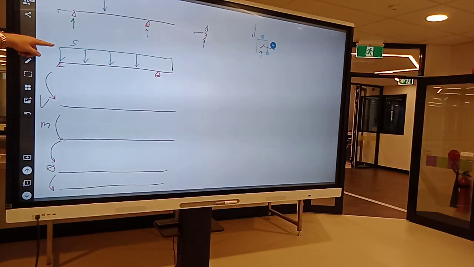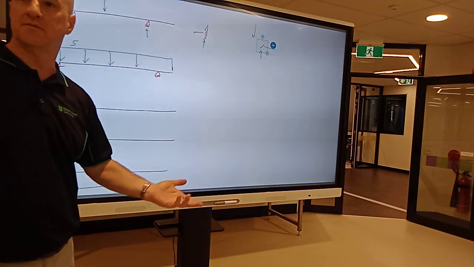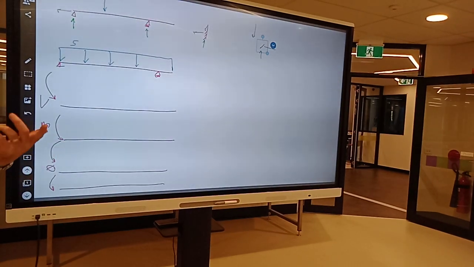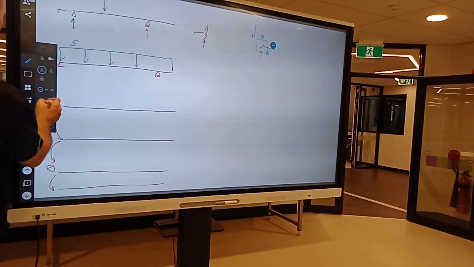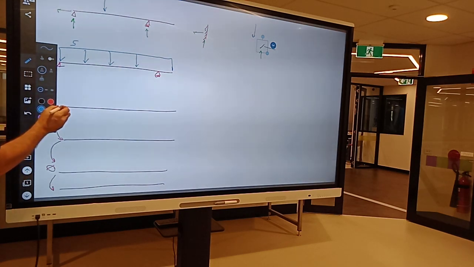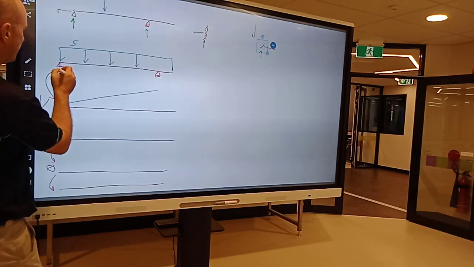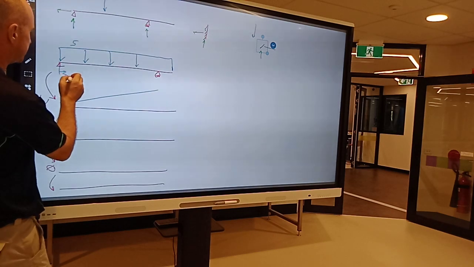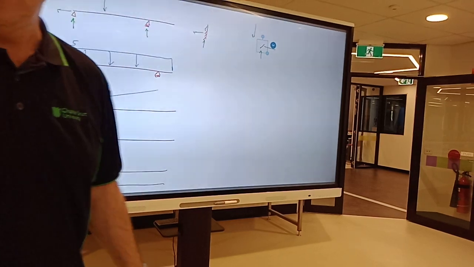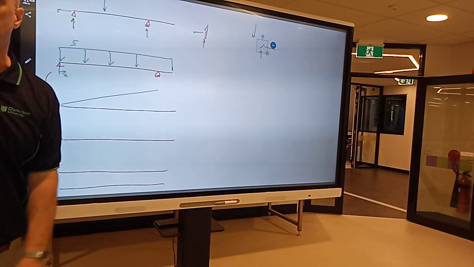I have a UDL, it's 5. If I integrate 5, what do I get? 5x, right? When you integrate 5, you get 5x. Hold that thought if you need to. So if I do a shear force diagram on that, we're going to do it up to the support, up to there. That's in the x direction, from 0 to whatever that length is. The shear force diagram actually does look like that. We're going to have increasing shear as we go along there.